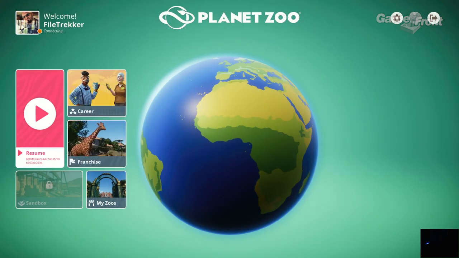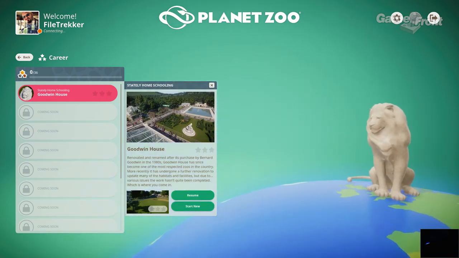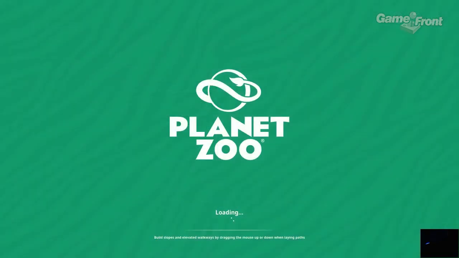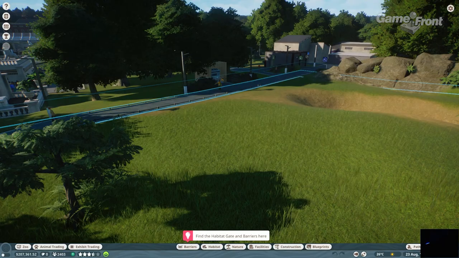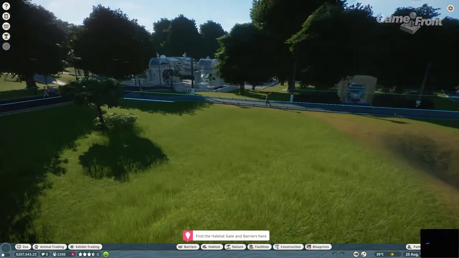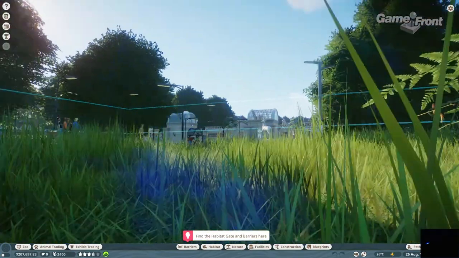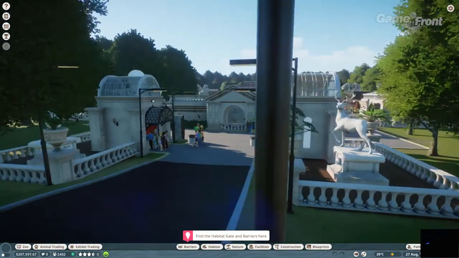Okay, so I think I can go on to career. Resume. Now this guy, this Goodwin bloke, he's done quite a good job on his zoo. It actually has animals in it. It's been properly laid out. You know, it's quite impressive. Nothing like the absolute cluster of a zoo I just tried to create. Okay, so this is the career mode. And basically, I need to build a habitat right now. I'm just going to show you the place really quickly because it's much more impressive than mine.